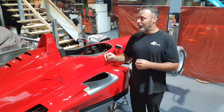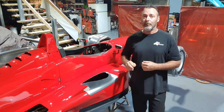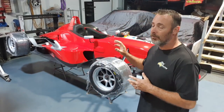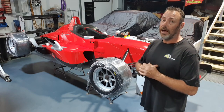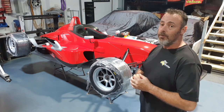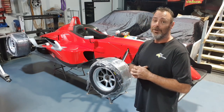But we're just about there, finishing touches now. Head restraints in, all inside the car's cleaned up, roll hoops on, a few little bits and pieces, and we're almost there. Well, we've finally made it. This car's ready to go. We've done everything we've needed to do. It's race prepped, ready to go. Bodywork's done. Everything's come up really, really well, and I'm really happy with it. And I can't wait to see it in the sun to see how it really looks. Everybody here's put in 110%. We've got it done. And most importantly, we're still on track for Chris Gilmour to make his big debut, his big comeback.